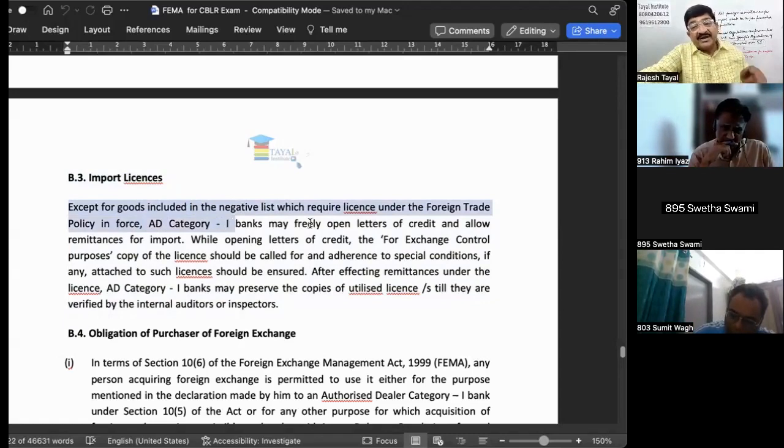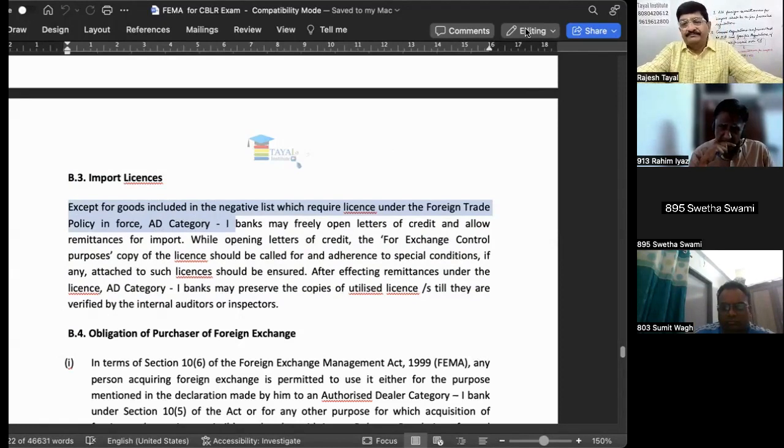Now here it says negative list, at the same time it talks about the license. What does it mean? That apart from the prohibited products, if there is anything, it's open. Under the Customs Act, prohibited goods by chance include those goods for which a license is required. Which means to say, sir?